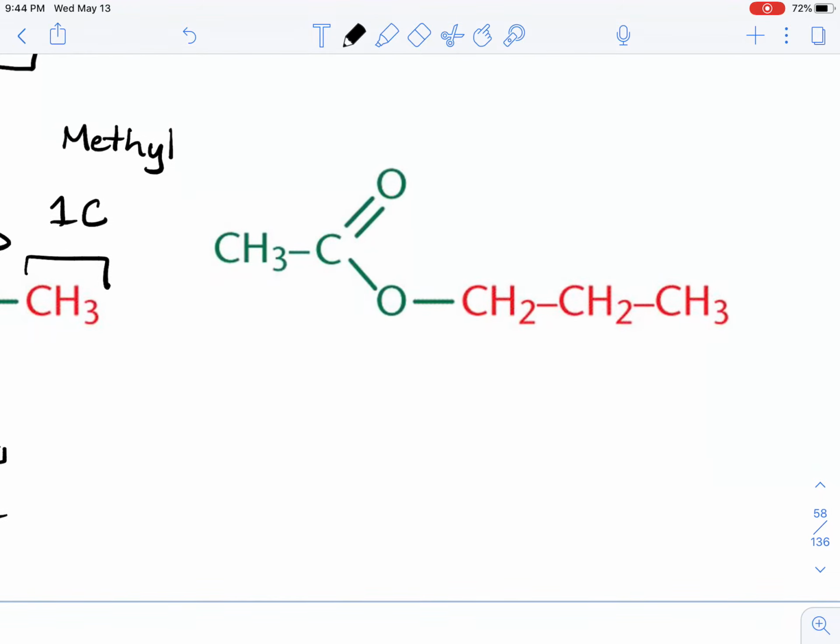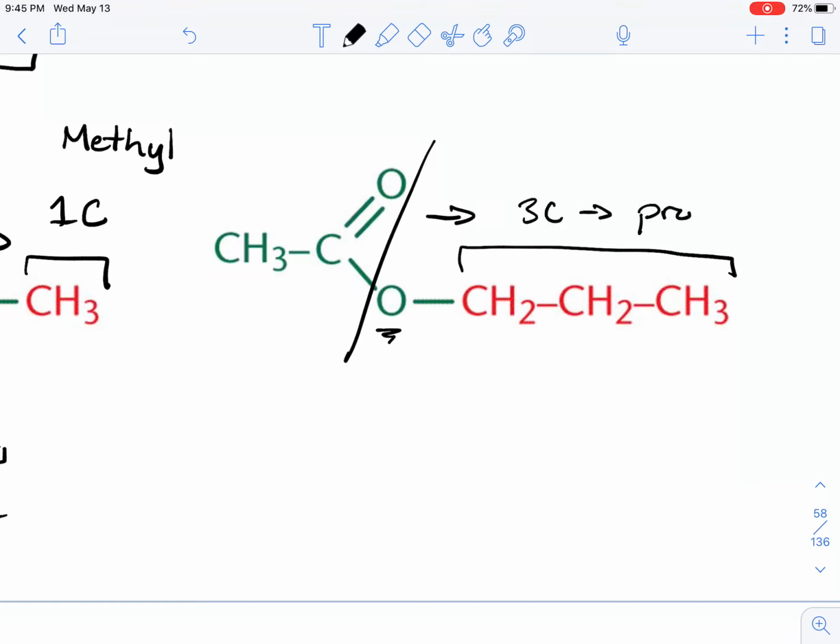All right. So last example on this slide, we have a 3-carbon compound. Once again, you can split this in half. Anything to the right of that ester oxygen, which is this oxygen right here, is going to be my substituent. So I have a 3-carbon substituent, which is going to translate into a propyl. Since my propyl is a substituent, that comes first. I'm going to put a space. And then anything to the left of this is going to represent my parent chain.